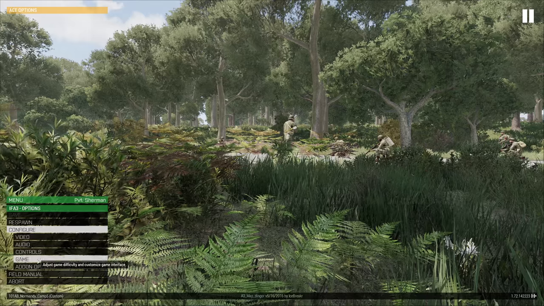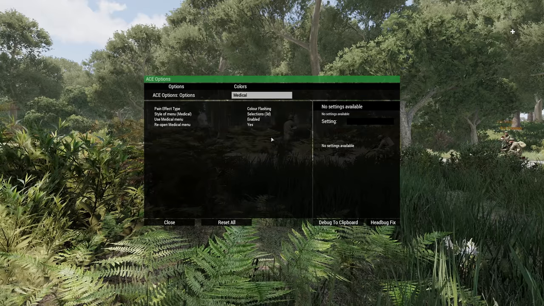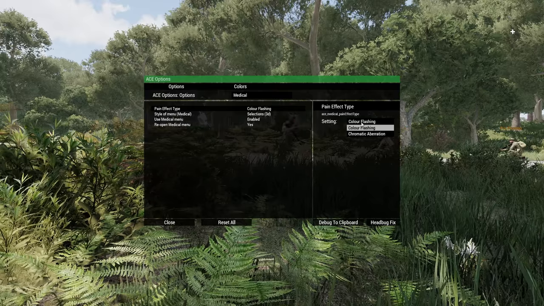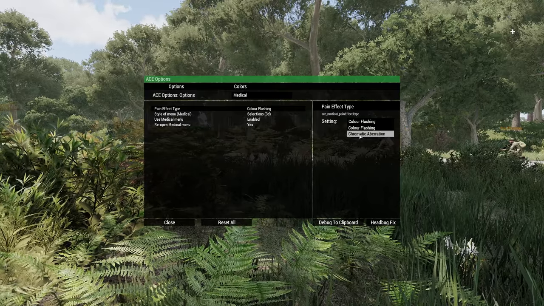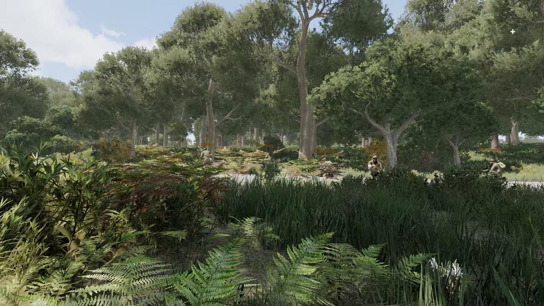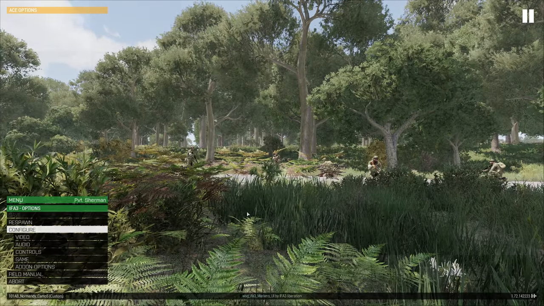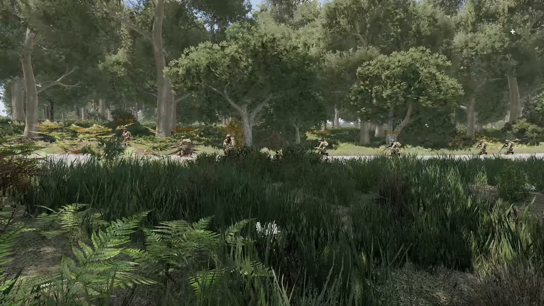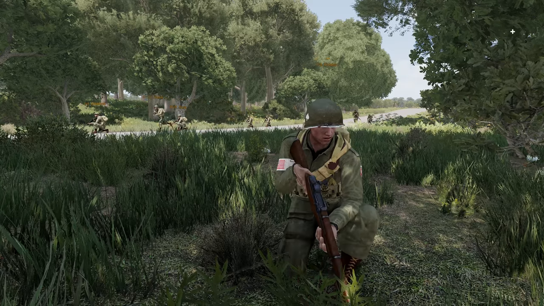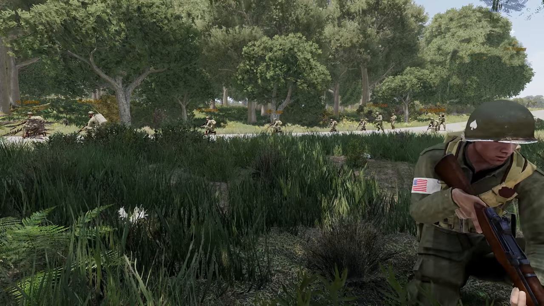I do know that. It's called pain effect type. It's under medical. Yeah, pain effect type, color flashing, and then the other was what? Chromatic aberration? Oh, that looks cool. What is that? No, that was just for the... is chromatic aberration worse? Chromatic aberration is supposed to be worse than the white crap you get over your screen. You know how you have the white stuff around your screen? Yeah. Except it makes it really blurry, and it pulses back and forth. Oh, that sounds like fun.